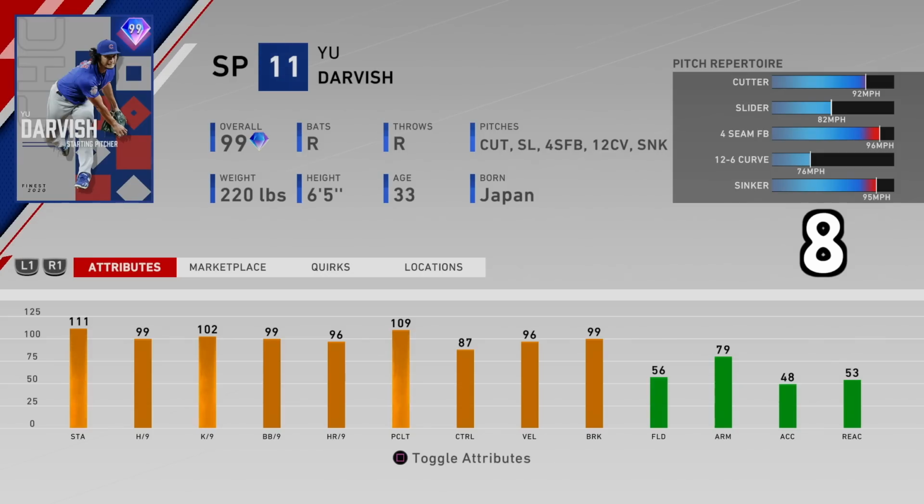Yu Darvish is number 8. He has a cutter, 4-seam, sinker. He has a slider in 12-6. He does not have a changeup. Could hurt him. But the speed differentials between his fastball, his sinker, and cutter, all pretty good. The break, probably going to be very good on them as well. Having the sinker in the R1 spot could hurt him.